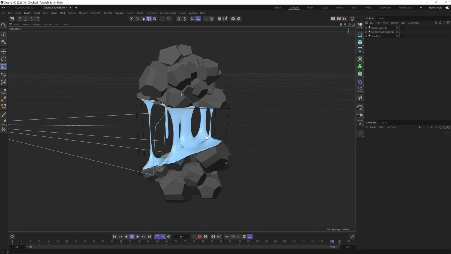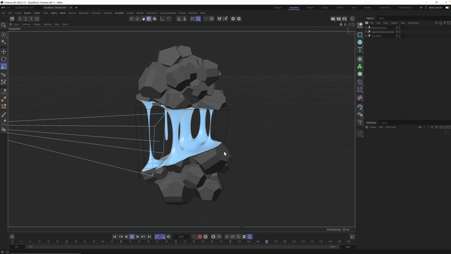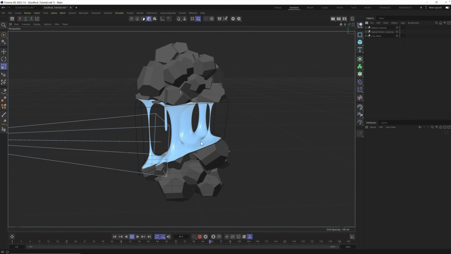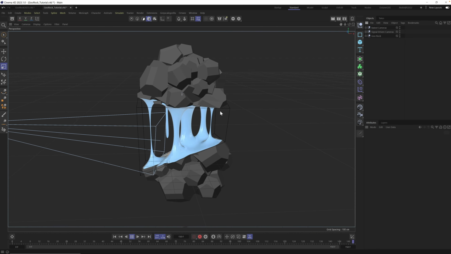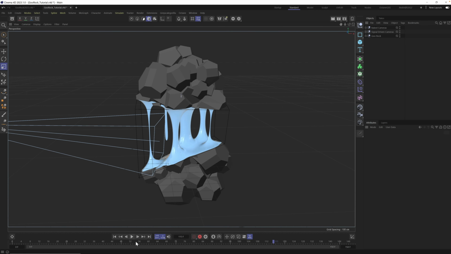All right, with that, let's get started and head on into Cinema 4D. Here we are in Cinema 4D, and I have the original tutorial scene file open. This is where we're going to be starting from. If you want to follow along, sign up down below for this free tutorial, and you can also get the scene file there if you want to start where I'm starting, which is where all this is made and animated and ready to go. Once you open the scene file, you should have the Goo Rock, which is doing all this awesome stuff. It's all rigged, it's all animated, it's ready to go.